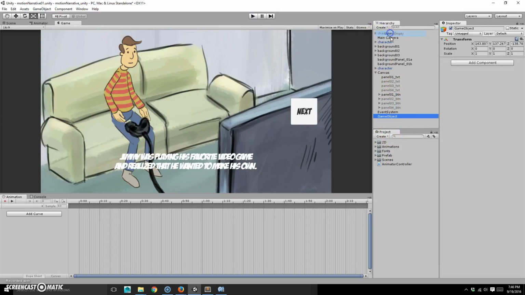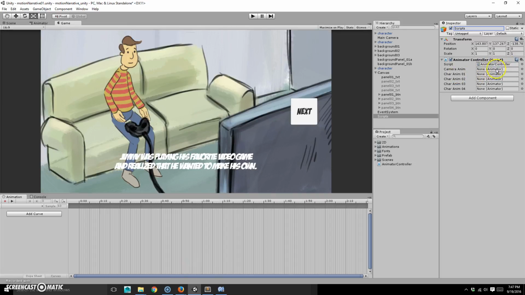What I'm going to do is create an empty object and call it scripts. I'm just going to attach all my scripts to this, and that way it's easy and I know where they are. You'll see later on you can attach a script to anything. I'm going to take this and drop it in here, and you can see all of these things. So these are the variables that I made. I can now attach things to them.